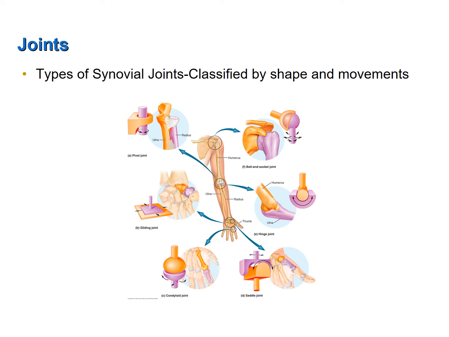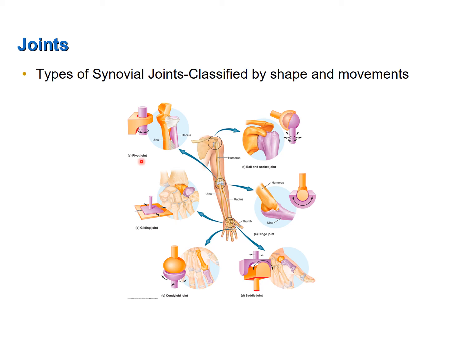Further, you'll learn that synovial joints themselves can be classified by the shape of the articulating surfaces at the joint, as well as the number of movements at the joint. You'll learn that some joints do not have any rotation around an axis, and rather the bones slide past one another, such as a gliding joint. That's a non-axial joint because there's no rotation about an axis.